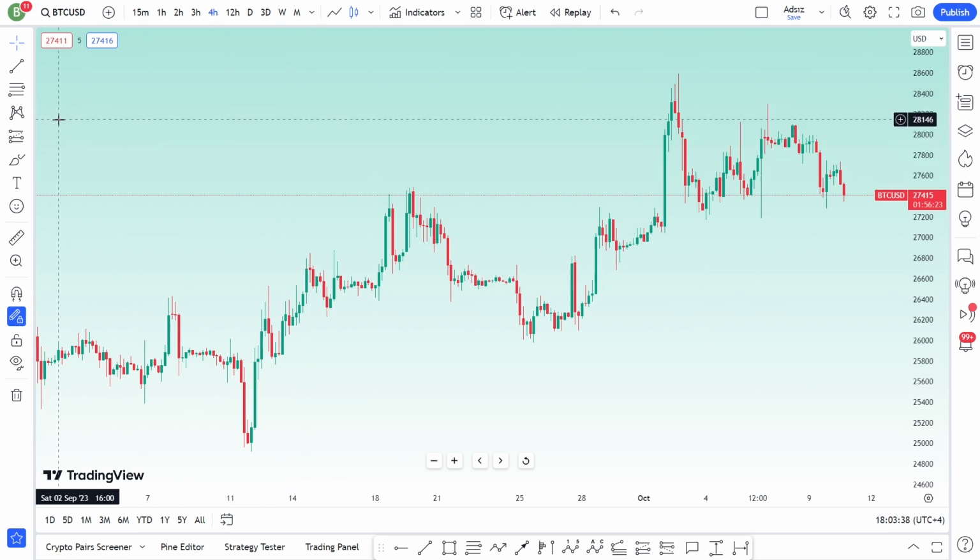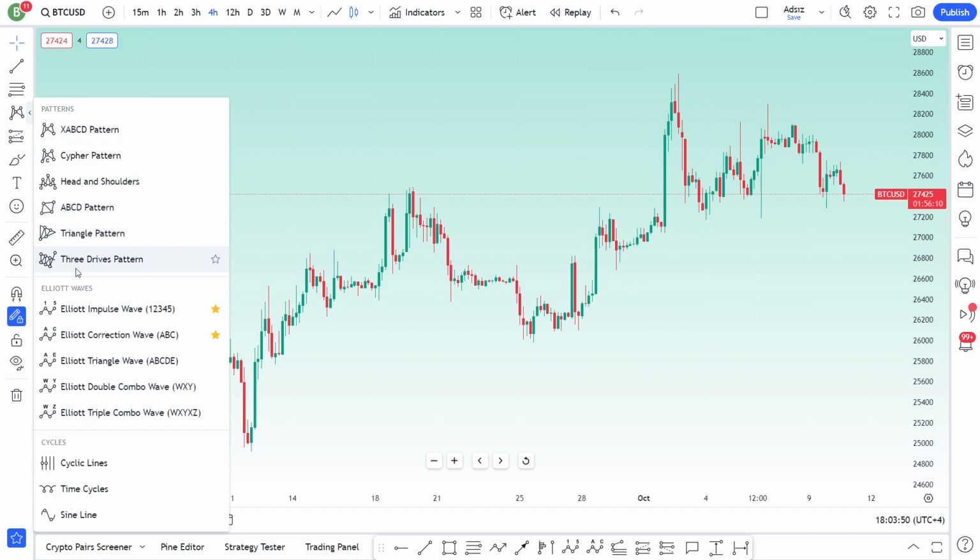Our next tool is patterns, and you can click this button again to get more. For example, you can use these template patterns for drawing on the charts, and probably you have knowledge about Elliott waves, and you can use Elliott impulse, correction, triangle, double combo, triple combo, etc. waves on the charts easily. This is an advantage.